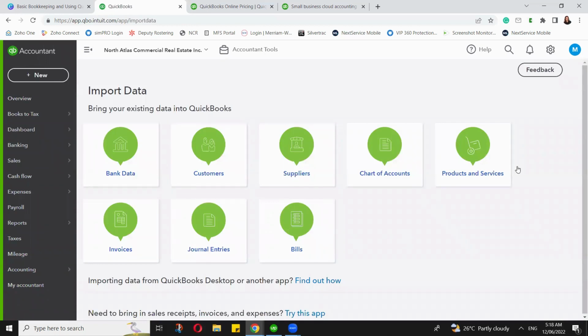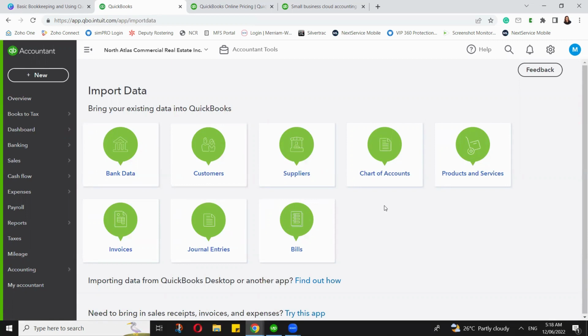This is where you will input bulk lists for the different types of lists that you have.